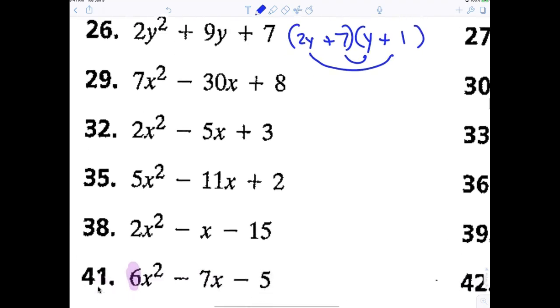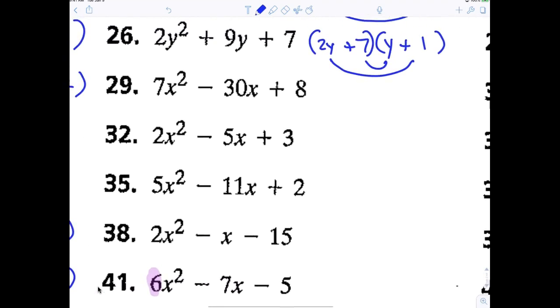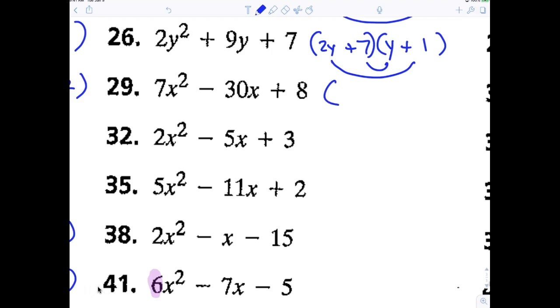Okay? Madeline, help me out with 29. Okay, so the only factors are 7, x, and then we do 2 and 4. Good. And they'd have to both be negative. Come on, guys. Pretty happy with you. All right. I'll let you do one. I have a question. Good.